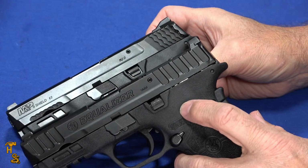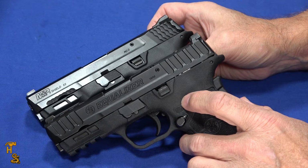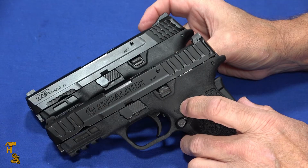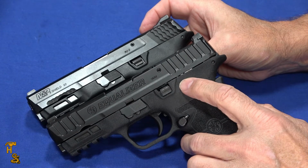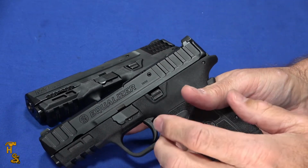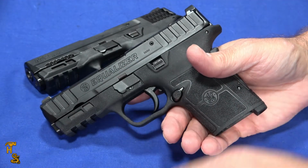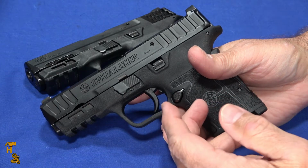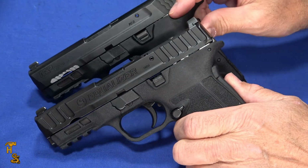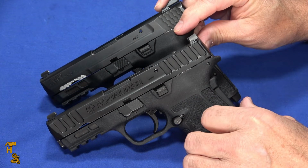Both variations of the Equalizer come in at $599, which is kind of in the middle of the line of the Shield EZ pricing. So you can get the basic Shield EZ, like you see here, for about $70 less. But to go to the Equalizer, you pick up an UpLula. And by the way, that UpLula is just a standard UpLula. It's not customized for Smith and Wesson. It's not modified to only work with their magazines, so it'll work with any double stack magazine you've got. So you're actually picking up just a regular UpLula, which is about $40 to $50 depending on where you pick them up. And that alone might be worth the price difference, especially if you don't already have one.